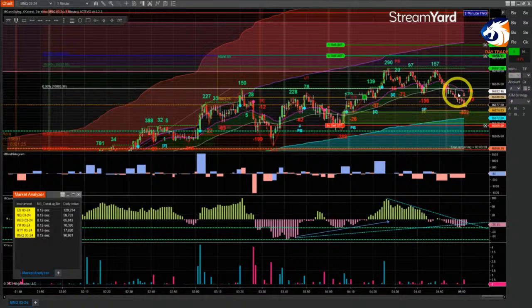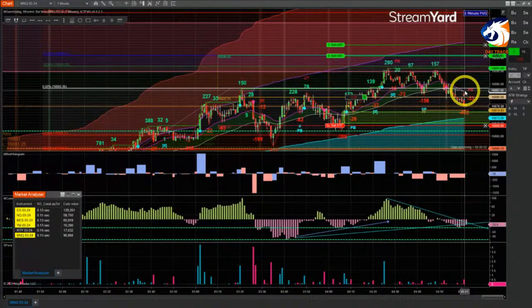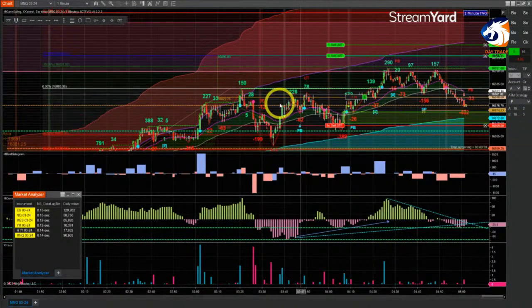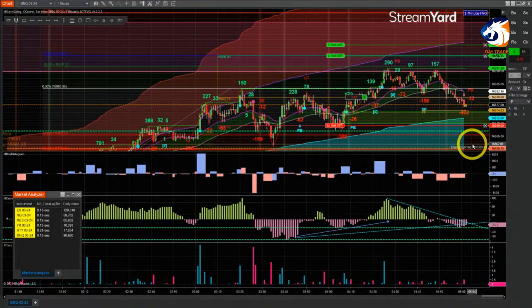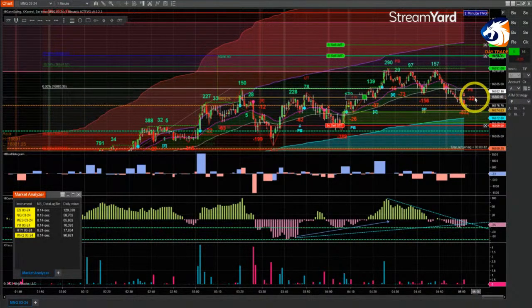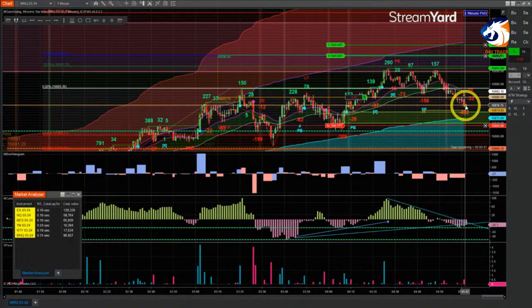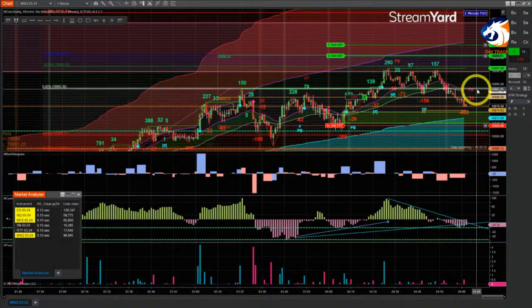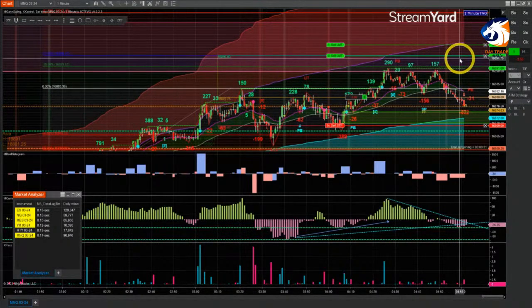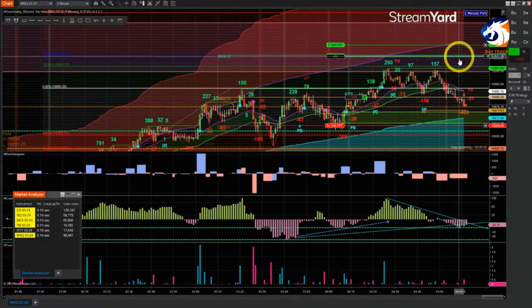And now here we have a cross. That arrow cross is signifying that we finally have a 21 EMA cross below the 50 EMA. Now, we never got this over here. So this may now signal a downtrend or continue going down. That's when you see that 21 EMA. So now I'm going to expect this to test this 50 EMA. Then that's where I'm going to close the trade out, because that's where it looks like it's going to be headed.